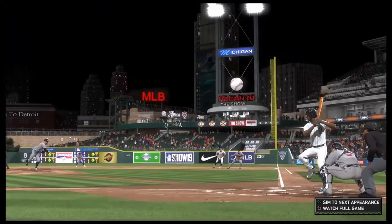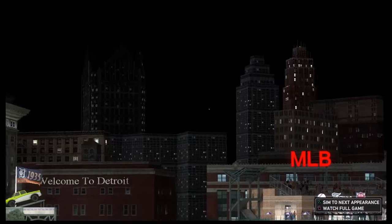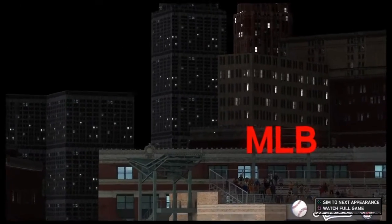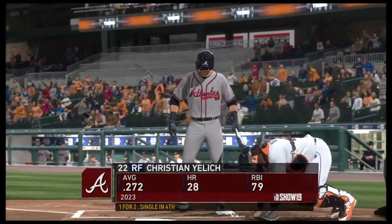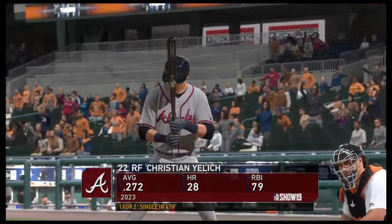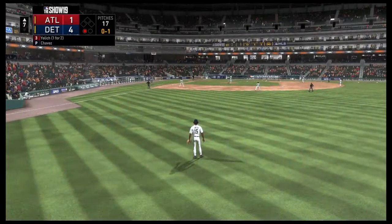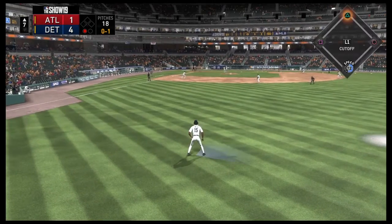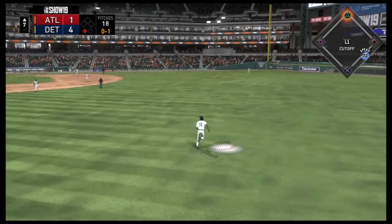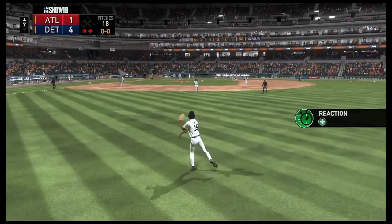Yeah, and that's what you call a dream scenario or an absolute nightmare, depending on your viewpoint. A power pitcher on the bump and a power hitter at the plate. A plus B equals C. Now batting, the right fielder, Christian Yelich. Here's the 0-1. Fly ball out to straightaway right. Moving under it, Jameson, and he makes the catch for the second out.